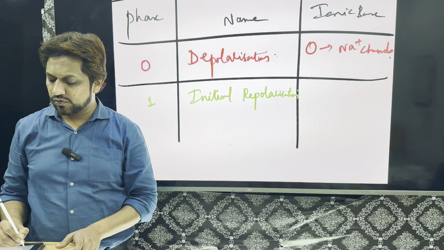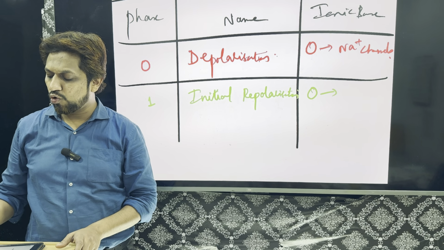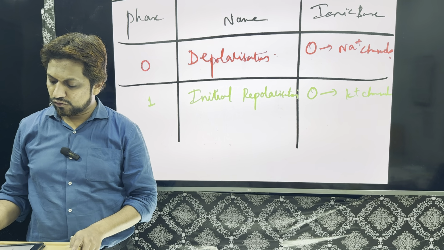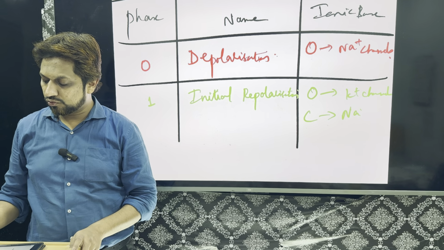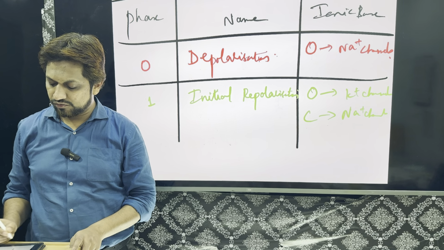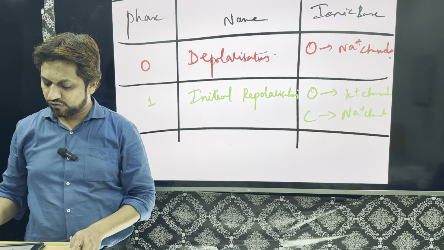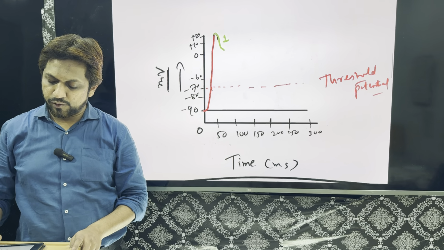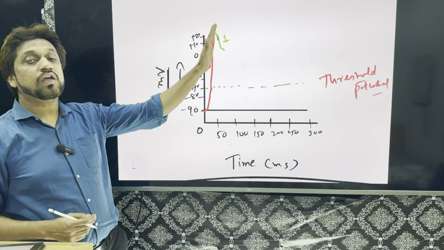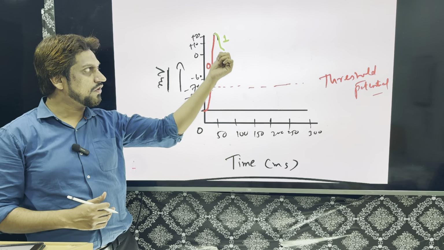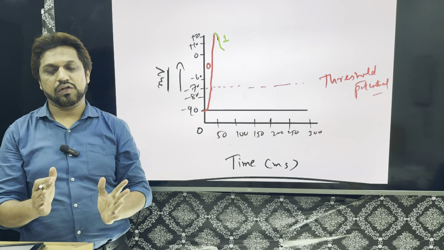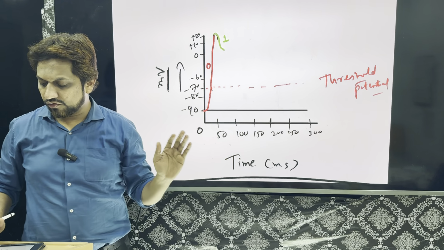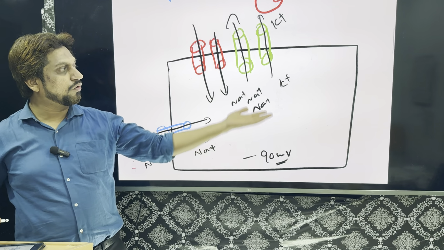So what happens during this initial rapid repolarization phase is the opening of potassium channels, and also the closure of sodium channels. So sodium channels close and the potassium channels open. This is known as phase 1, and we have already discussed phase 0. Phase 0 was the depolarization phase, due to the opening of the voltage gated sodium channels. Now phase 1 is due to the opening of the potassium channels. It was trying to bring negativity inside because the positive charges were moving outside.